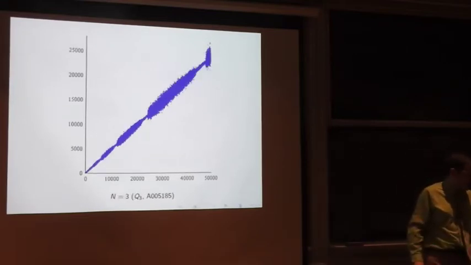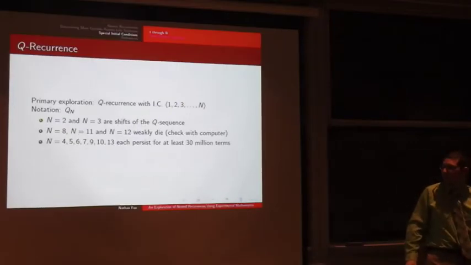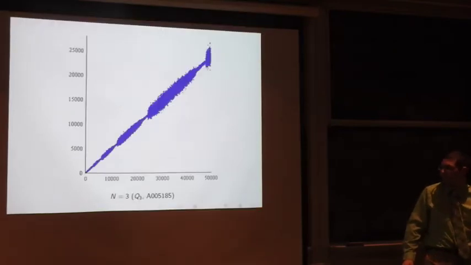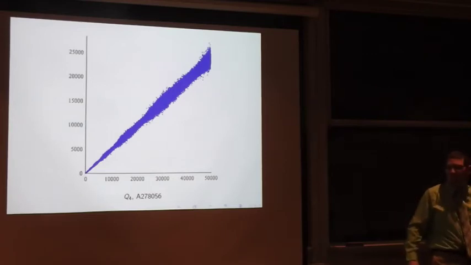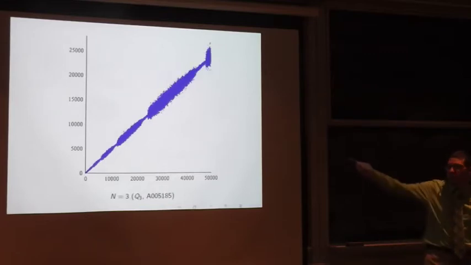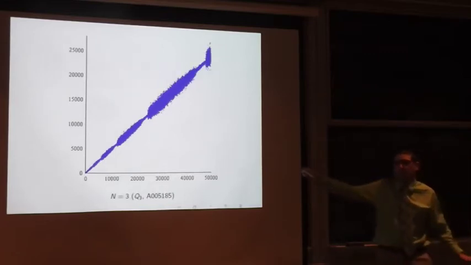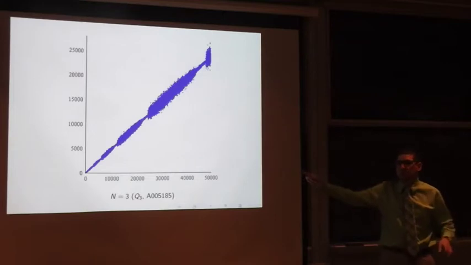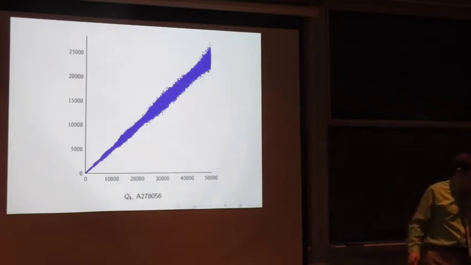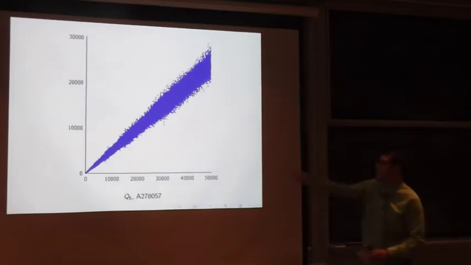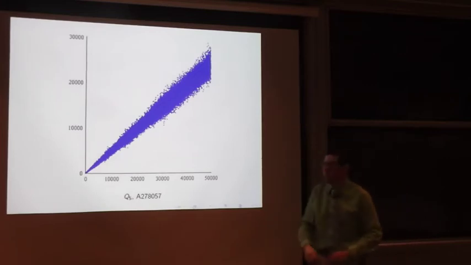Can you go back to the previous slides? I was wondering, sorry, the two different pictures. I was wondering about the waviness. It looks like it's nearby. It looks like this is the same number of terms. Sorry, is that also about where the sausages happen in the other one? Yeah, but that is the other one. This is the Q sequence, but starting from Q of 2. Sorry, thank you. And then there's still a hint of it here if you look very carefully, but it's pretty much gone at this point.